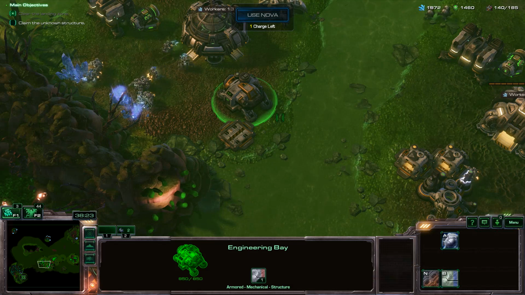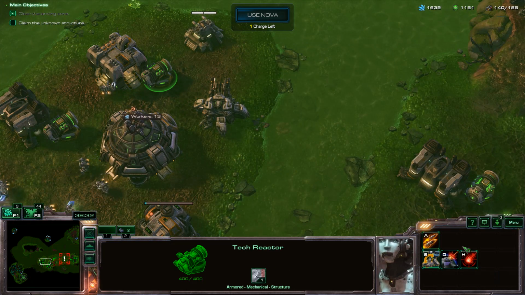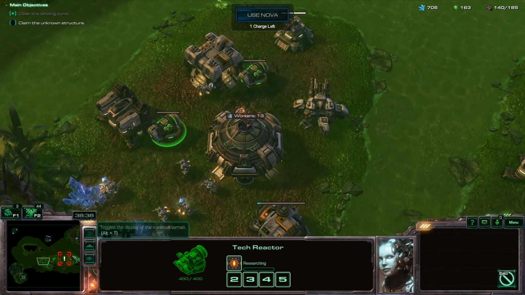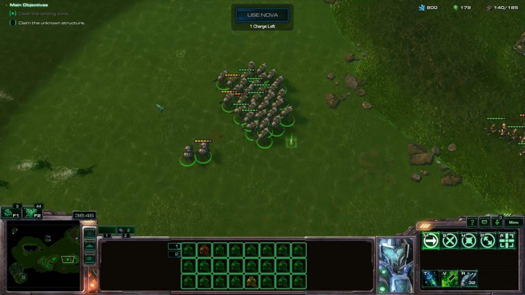Let's go ahead and get our second level building armor. We got a lot of money now, so I might as well start getting all these upgrades. And get this. Let's just queue up all of this stuff. Cool. Okay, next base. Next base it is.